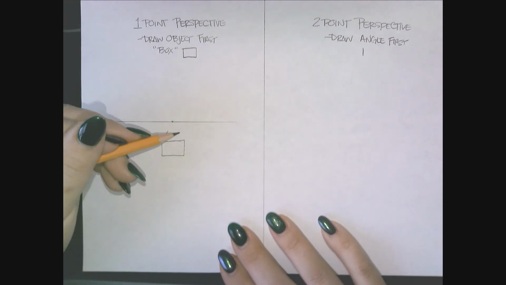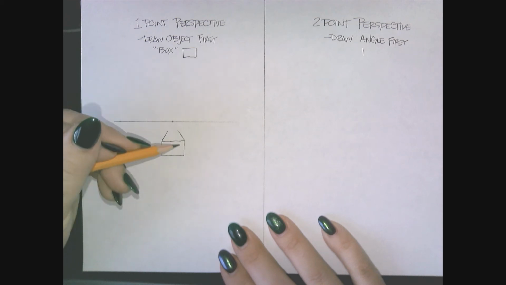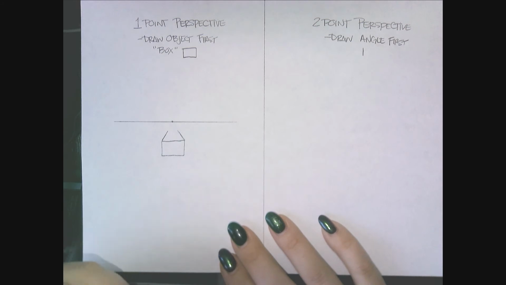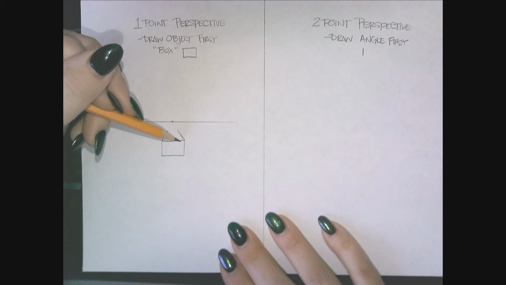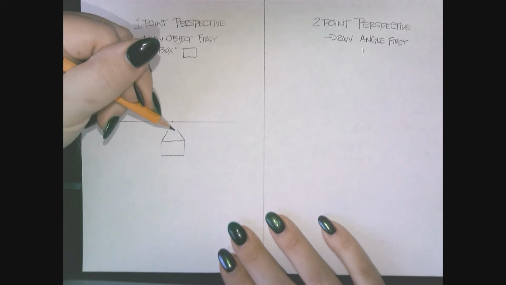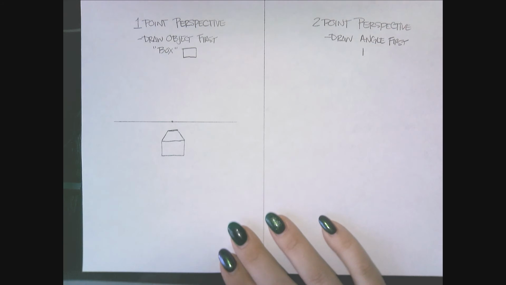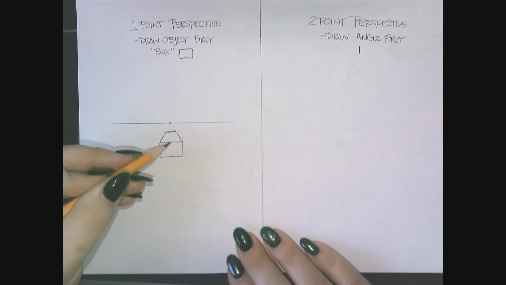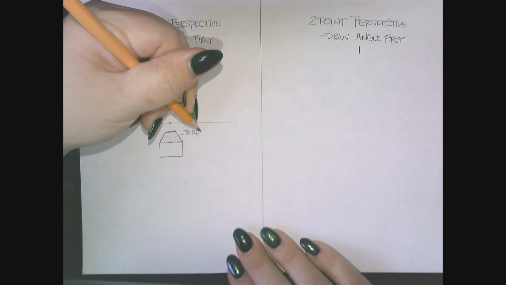Top right-hand side, I can draw clearly towards that vanishing point, so I draw towards it. And then the bottom would go through my box, so I would not draw that. Now to finish off your box, you want to have a parallel line that runs just as it does in the front of the box. So all we do is connect these two receding lines with another horizontal line, and we have a box. This box, because we can see the top part of this box, we are looking from a bird's eye view.